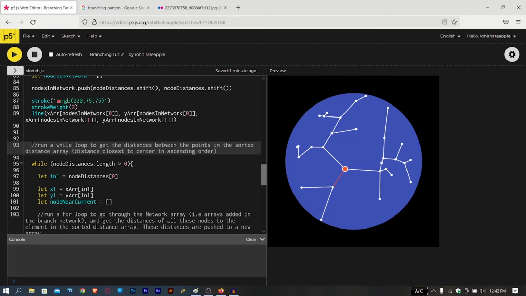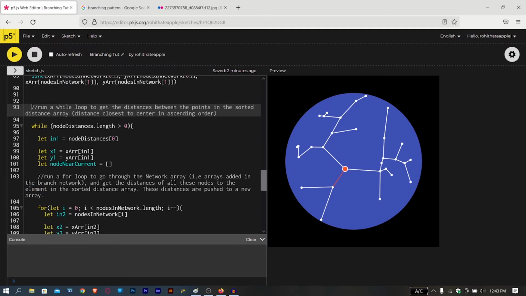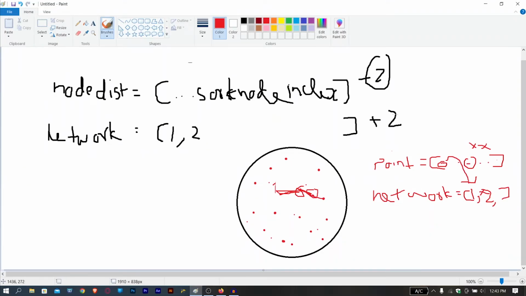So next we are running a while loop to get the distances between points in the sorted distance array. So we have a while loop, and we're gonna say as long as the node distance dot length is greater than 0, keep going. So that is basically equal to our point cloud greater than 0.